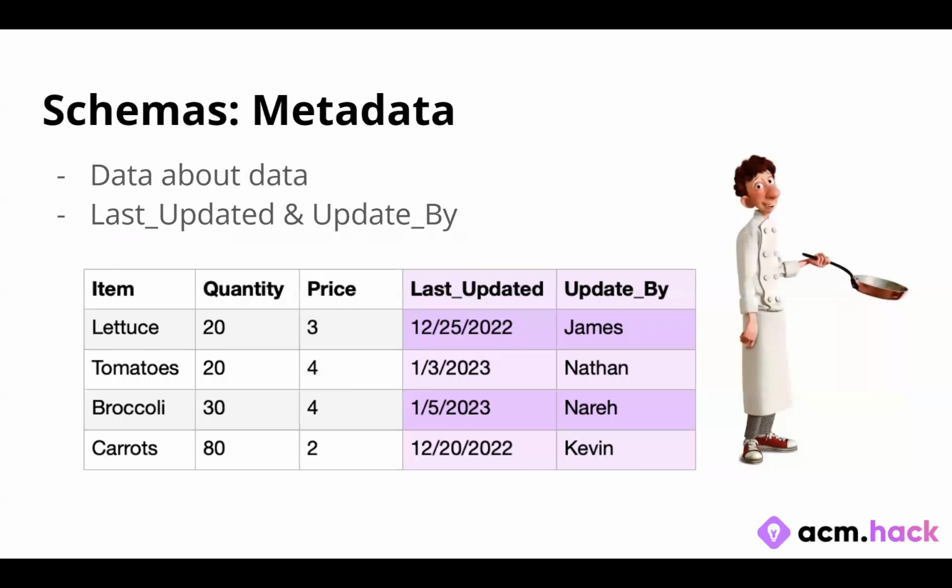And quickly, some other types of data you might want to have in your schema, apart from stuff that's actually describing the inventory. You might also want metadata, which is just data about the data itself. So you might want to keep track of stuff like when did the inventory change? Like when did we start running out of lettuce, or when did we get a new batch? And also who made the update, so you can hold them accountable if they were stealing.